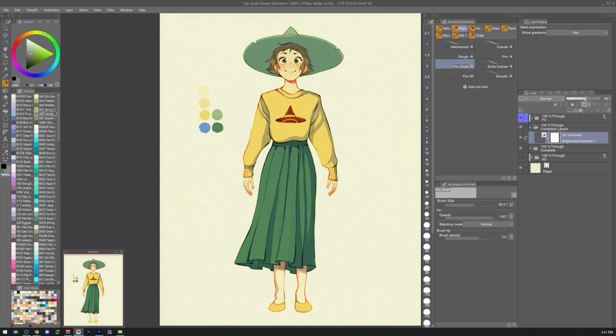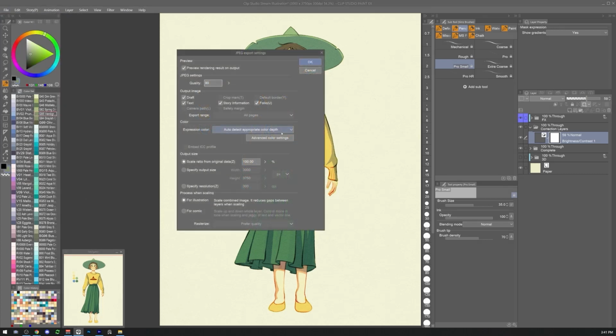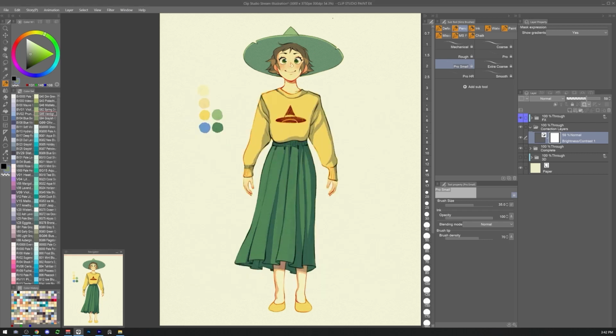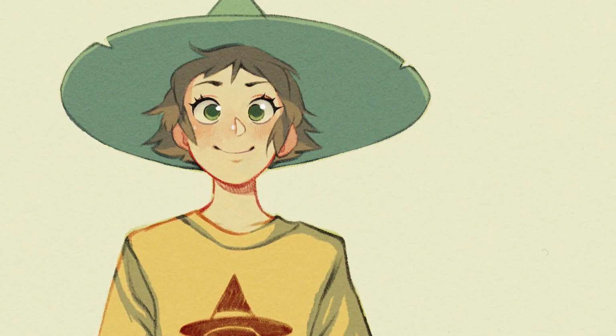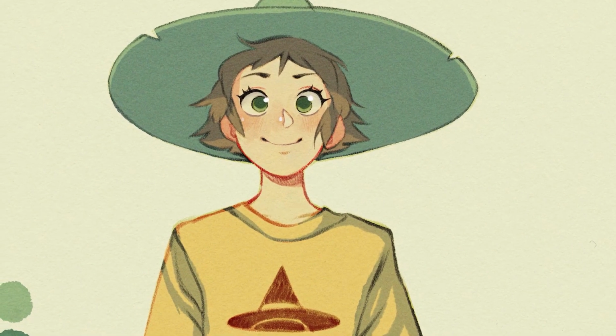After we have completed our piece, we can export the picture by going to File, Export Single Layer JPEG, and selecting the scale ratio we prefer and the quality of our JPEG. Of course, we can save the picture in many formats, but this is a topic for another day. With these final effects and our picture safely saved on our PC, we completed this tutorial.